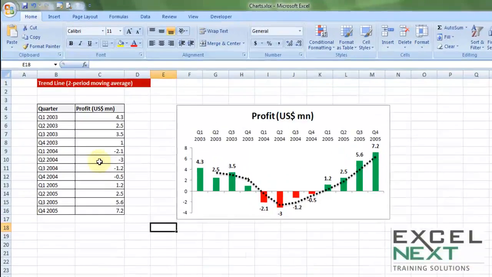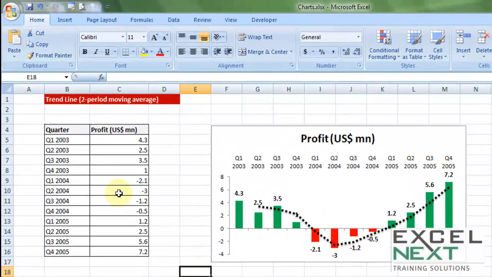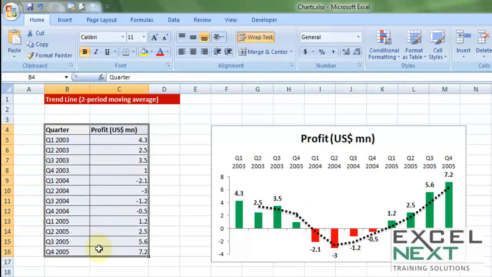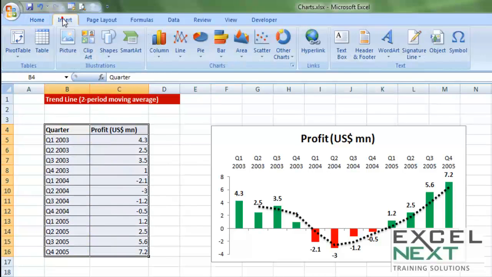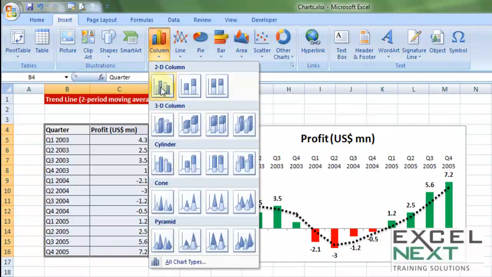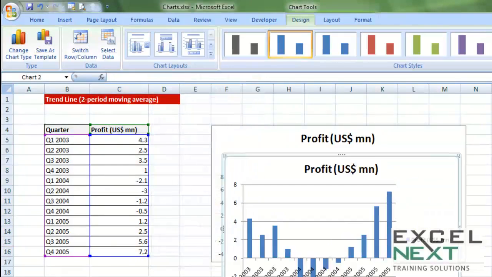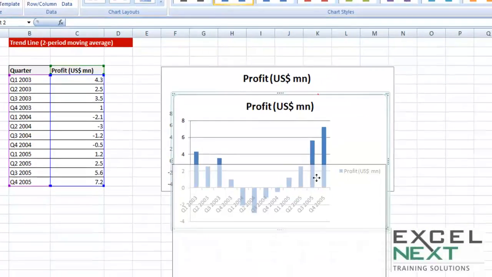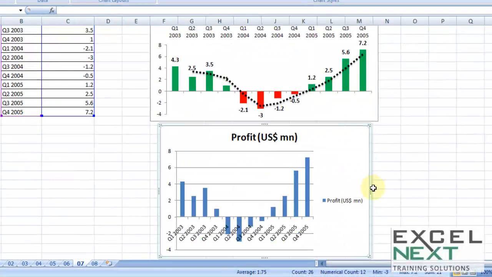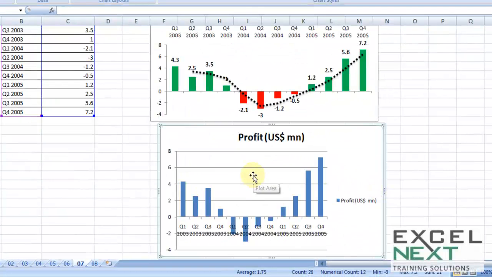Let's say in this case, I have 3 years of data divided into various quarters, and I want to show a trend line, and specifically only the losses shown as red. And this is a very important presentation that you might be making. So if I make a basic chart, let's see how it looks. If I choose the data, insert, column chart, and choose the 2D column. Very boring, I know.